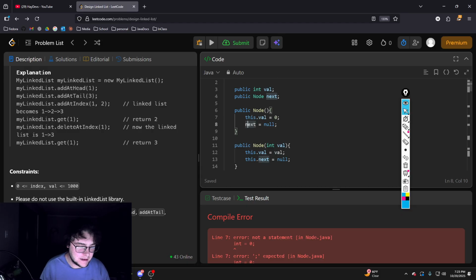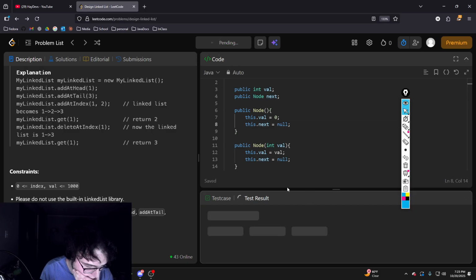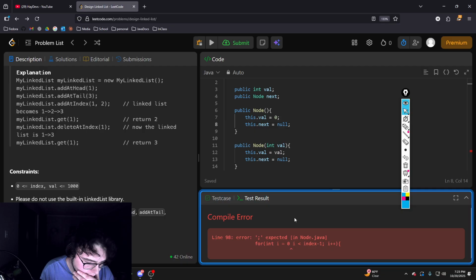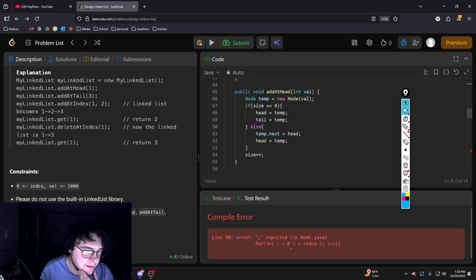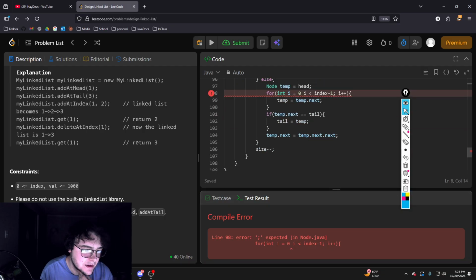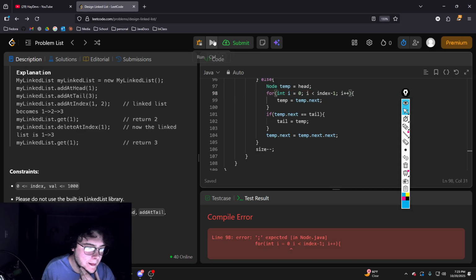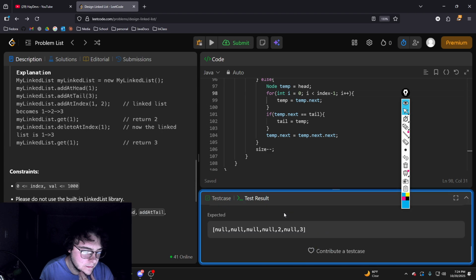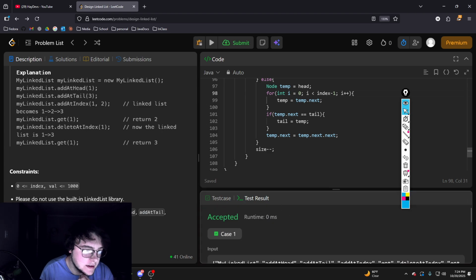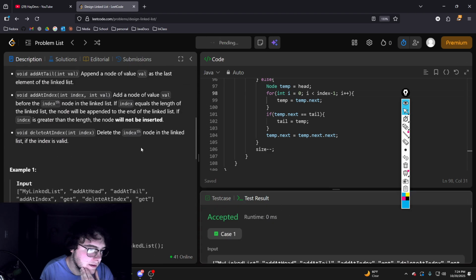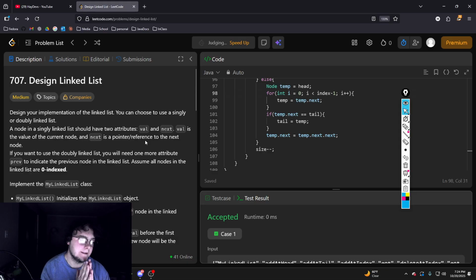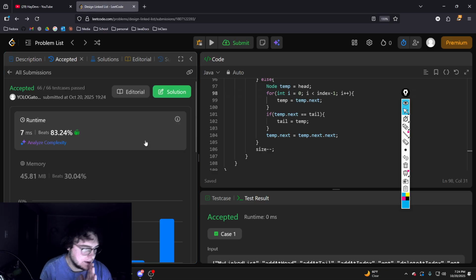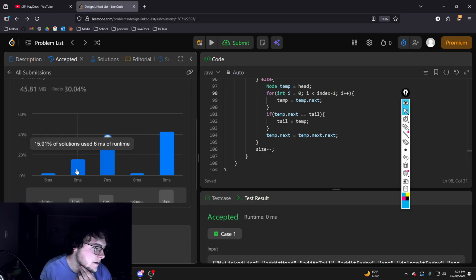This is this values, and then we want to set this dot next. So okay, I did forget a semicolon in this for loop. There we go. So it successfully ran for the test case they gave us. I'm going to go ahead and run it for all cases. Yeah, there we go. 7 milliseconds runtime.